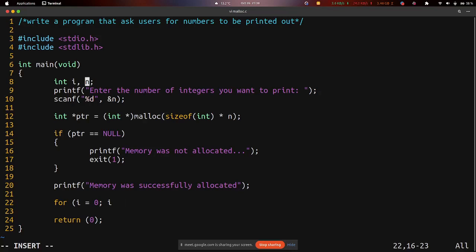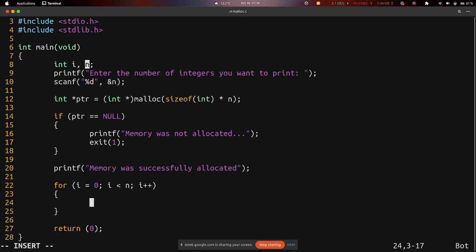That's the total index, always 1 less than the size of the array, if you're starting from 0. It is always advisable to start from 0. So i less than n, then we want to keep incrementing i plus plus.